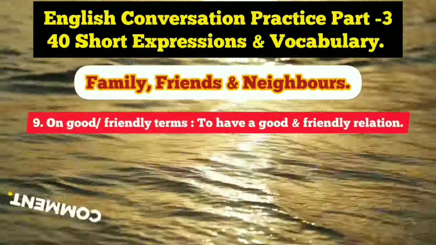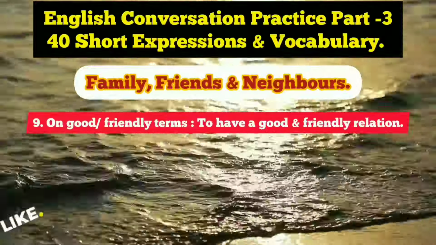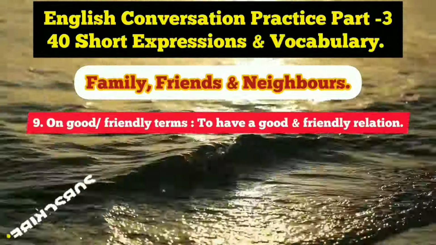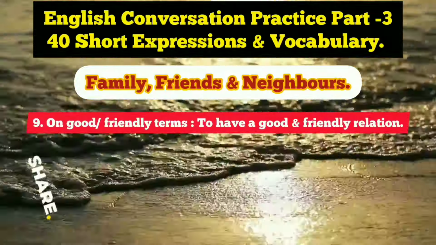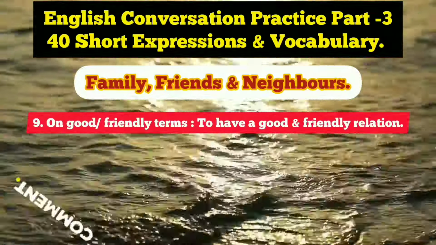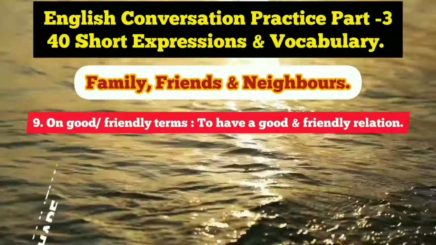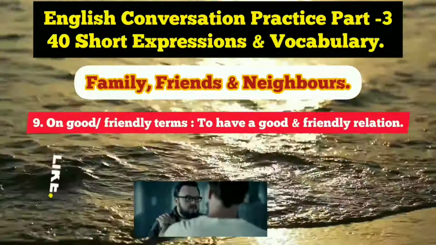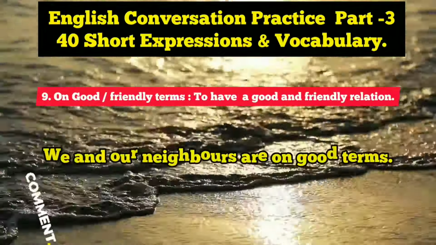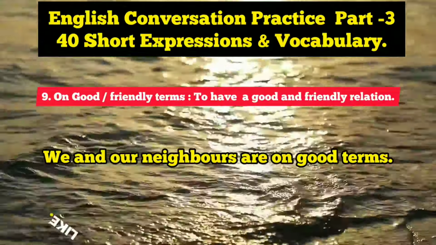Up next we are going to turn our attention towards the 9th one, which you see on your screen, that is on good or friendly terms. It means to have a good and friendly relation. So that's called on good or friendly terms. So let me show you how to use this wonderful expression. We and our neighbors are on good terms.